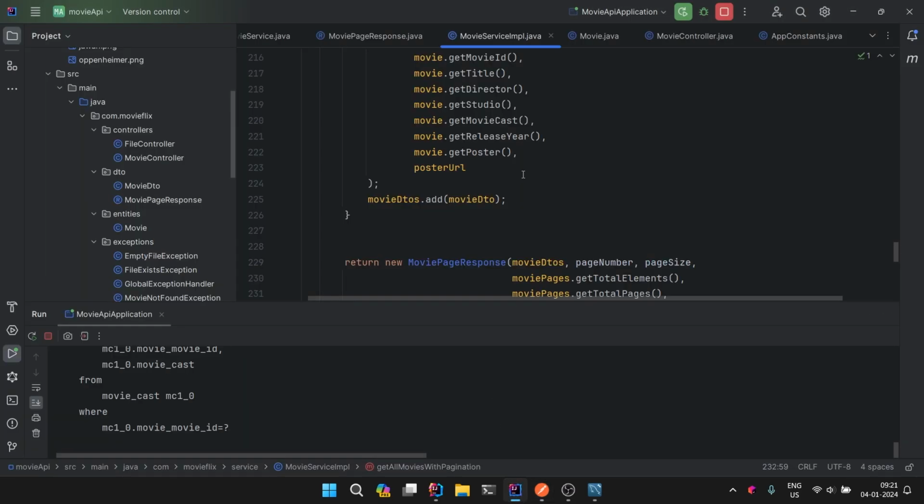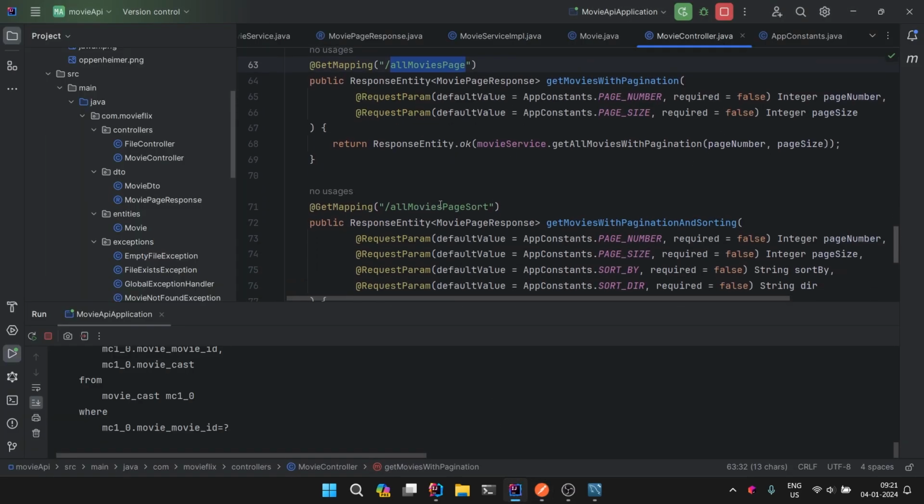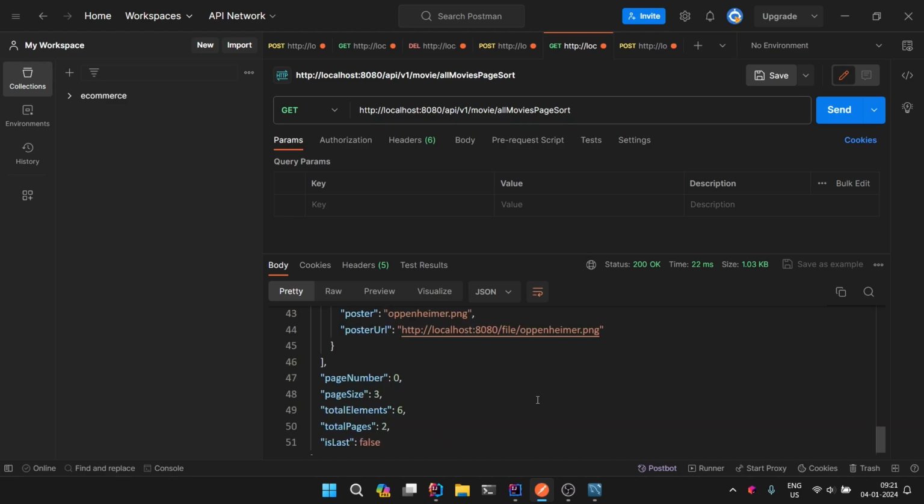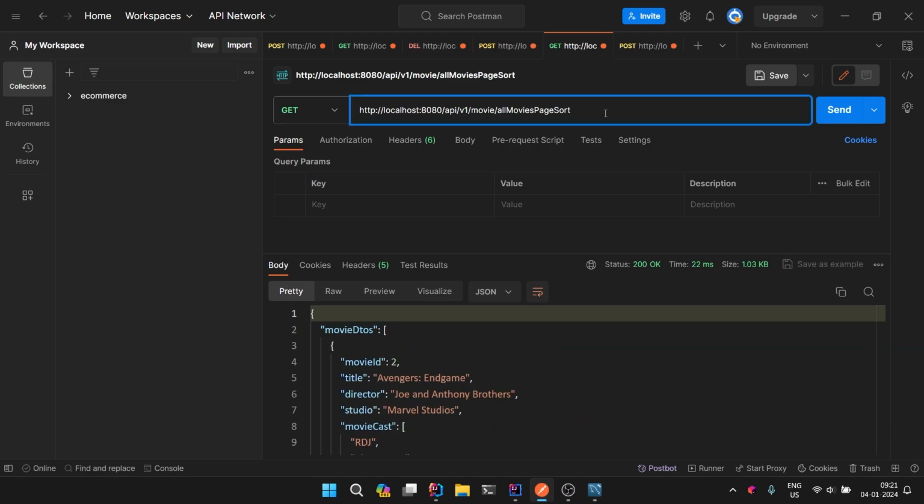Now the second handler that we have created is all movies page sort. So let's use this also. By default it's coming in sorted order only. If you want to pass a request param, you can say sort by equal to, and whichever parameter you want to sort by, suppose title.